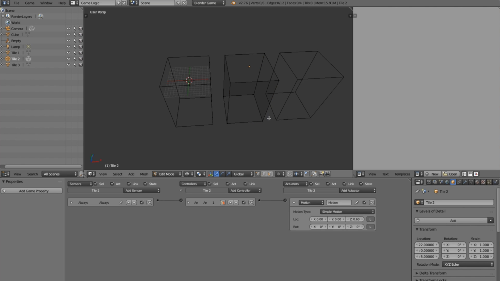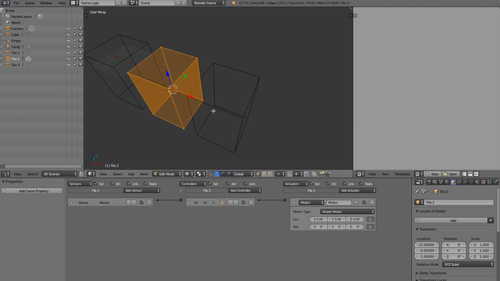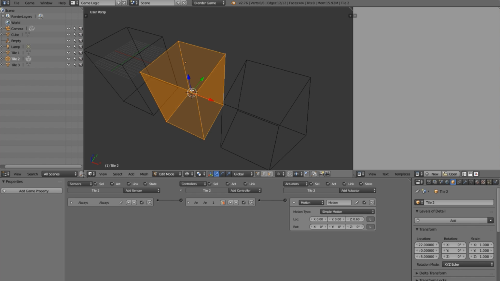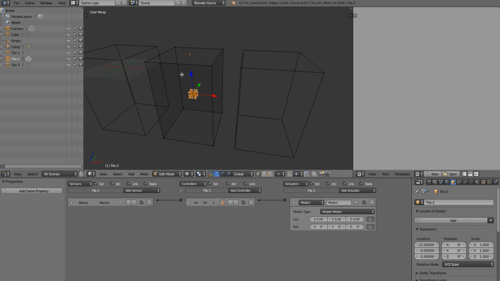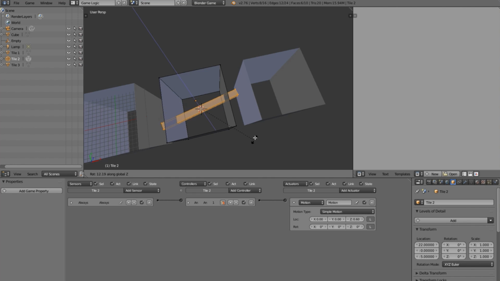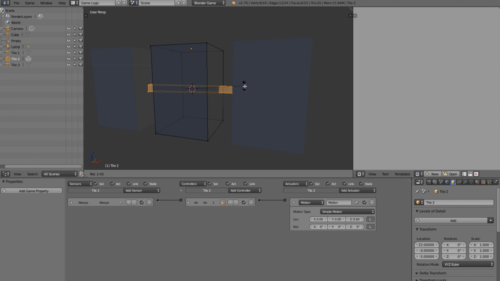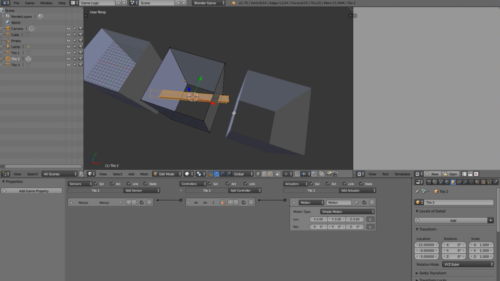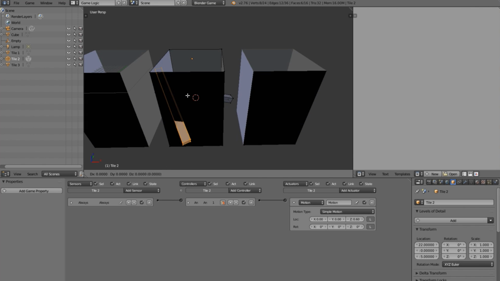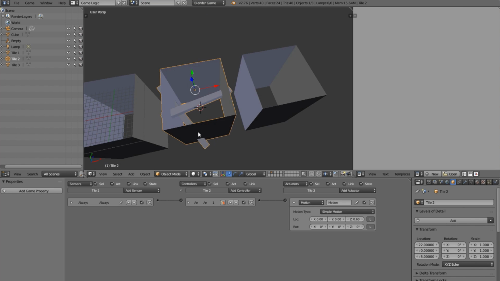So first of all, the second one is going to be kind of a bit different. So I'm going to go ahead and just move the center to the cursor to center by Shift A, cursor to selection. And I'm going to go ahead and add a cube, and this is just going to kind of be a beam. So let's move that across, duplicate this maybe, and move this across, move this down, move this across.